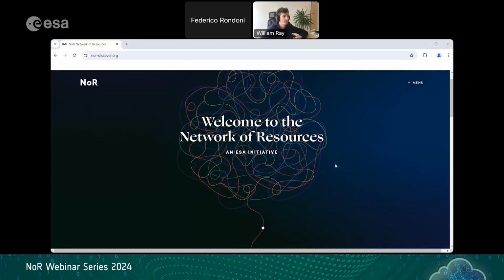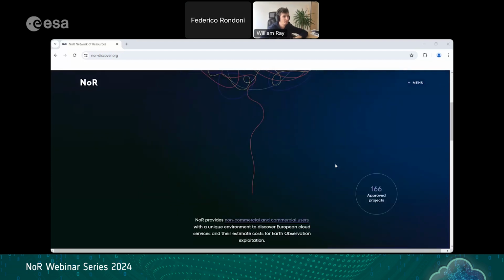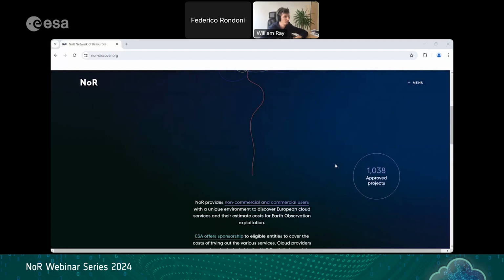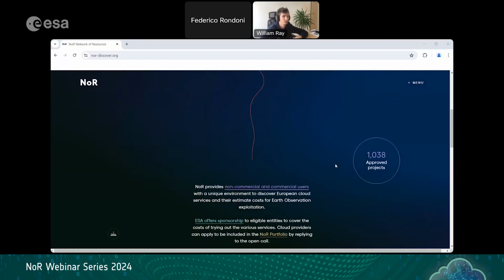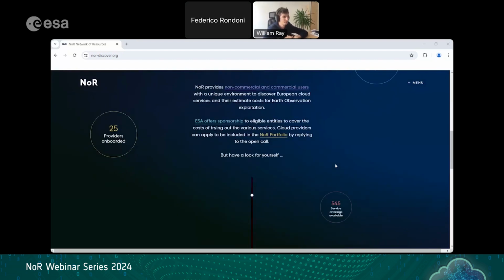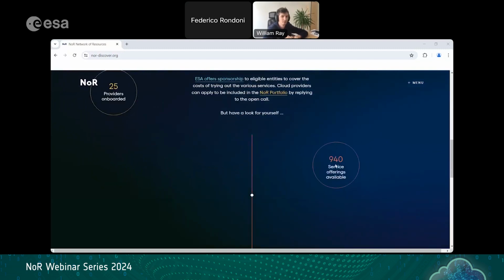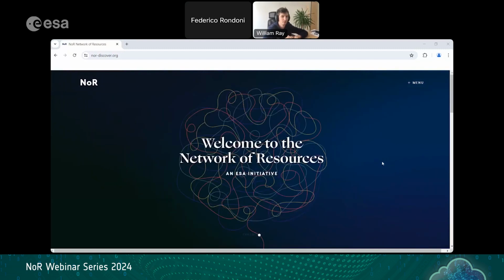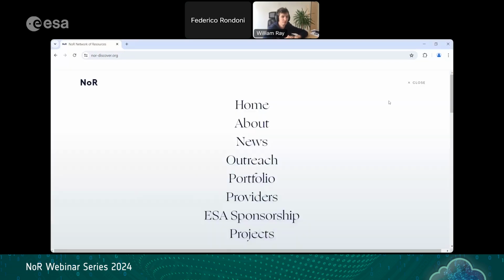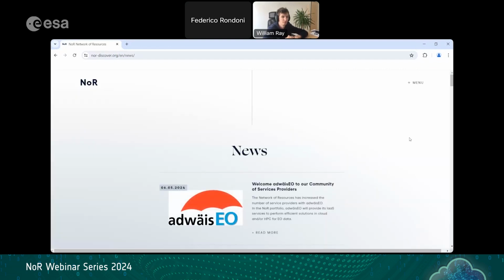On the web page, you have already some useful information, for instance, the number of approved projects, the number of providers onboarded, and of services offered through the network of resources. You can have also other information by going to the news section, where you have the latest news about the network of resources, new providers, and so on.